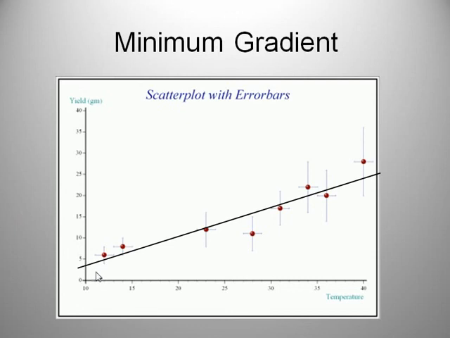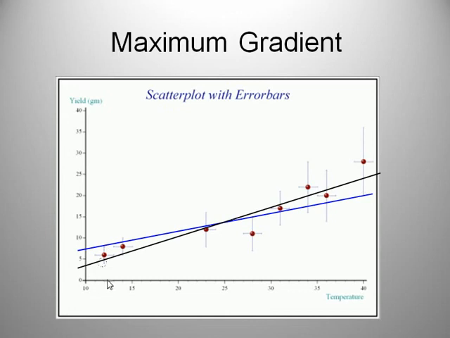We can also have, in addition to our best fit line, a minimum slope or minimum gradient. And the way we're going to find that is we take this first point, right? Go to the topmost error bar in that first point and the bottom error bar on the last point, and we're going to draw a line between those. And now we have this blue line that has a smaller slope or smaller gradient. That could be the minimum for this data set, since this point really could be up here based on our uncertainty, and this one really could be down here somewhere. So this is not necessarily the best and most perfect way to find minimum gradient, but it is one way. And this is what we're going to use.